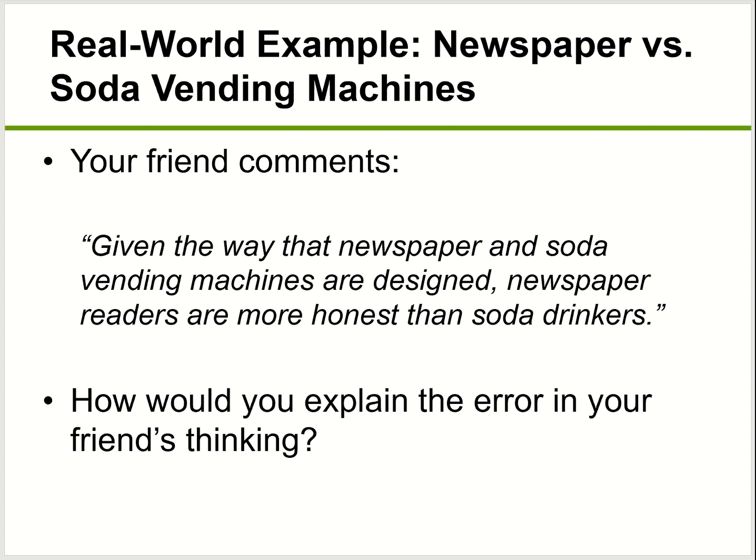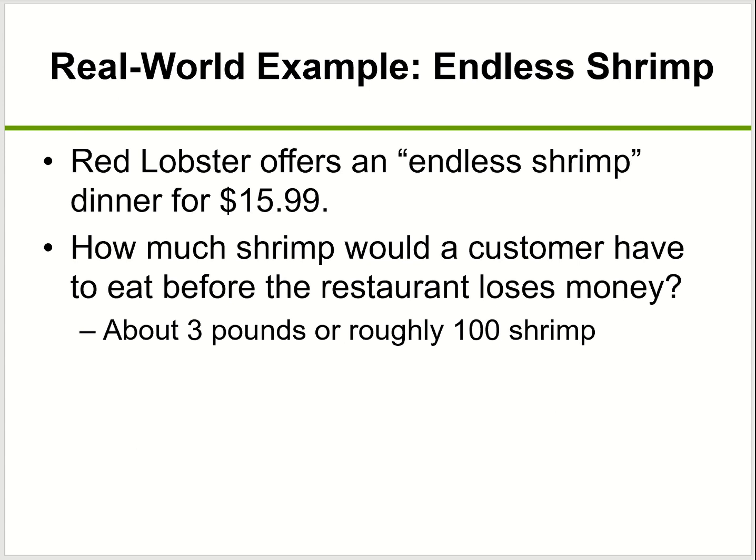Okay. Another example we have listed in the PowerPoint is Red Lobster offering endless shrimp. If you've never been to this promotion before, it costs about $16-17, and then you can eat all the shrimp you want. One argument against it is that this is not good, right? Because what if people just wouldn't stop and kept eating more and more shrimp? Well, again, we have diminishing marginal utility. The more shrimp you eat, the less happiness you get out of it, right? So eventually you're going to stop. Nobody will just eat unlimited shrimp. They eventually just stop.